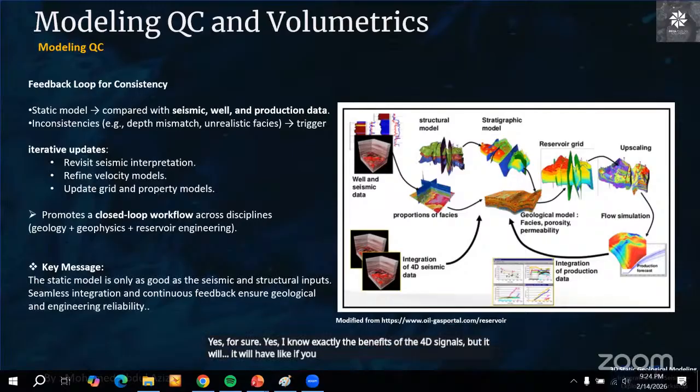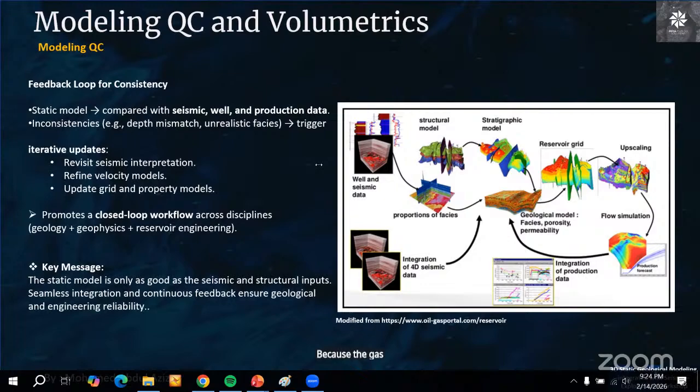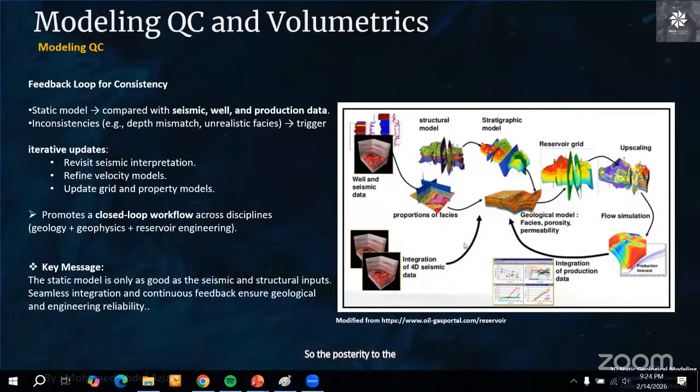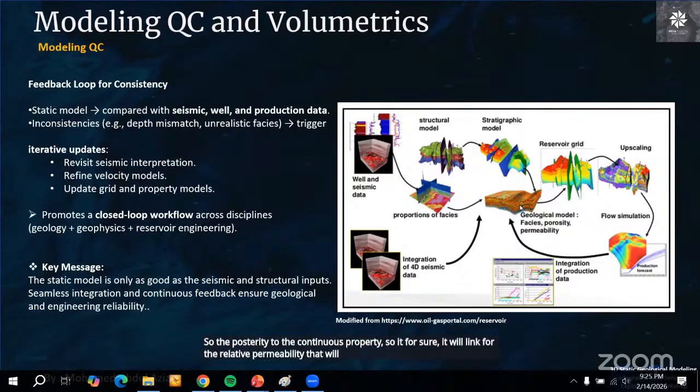If you are working in the gas field, the 4D will represent for you as if you are working with new data, because the gas effect will minimize in your seismic amplitudes, and your calculations and your assumption in the seismic inversion and the AVO will be different, especially the seismic inversion output, especially acoustic impedance that is related to the porosity. So the porosity is related to the continuous property. So for sure it will link to the relative permeability that will affect the flow simulation. So it's integrated information together. So for sure it will affect.